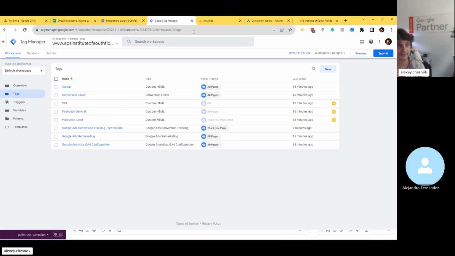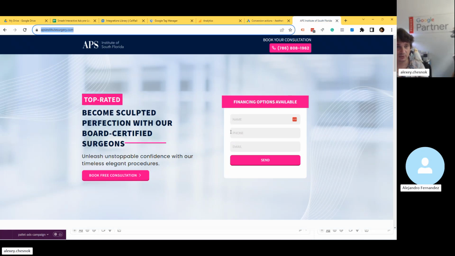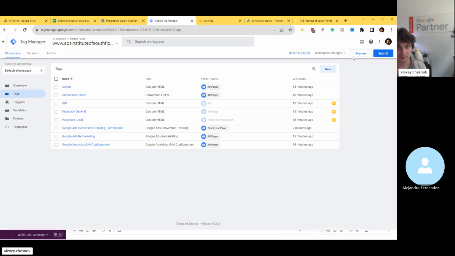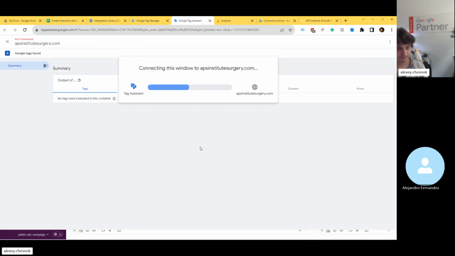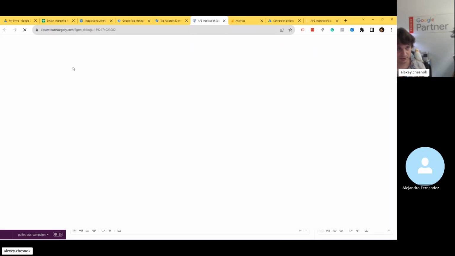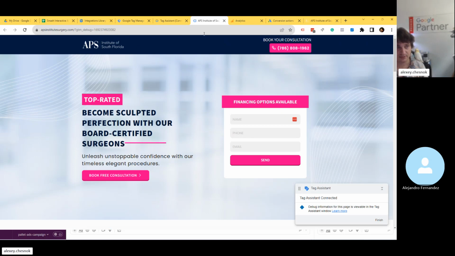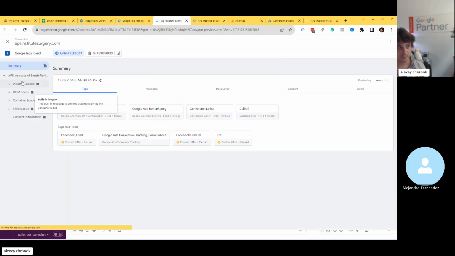Let's test the form firing. For that, the best way to do it would be through the preview. So we go back to Google Tag Manager, click preview, paste our domain name, then GTM goes into preview mode and it opens the website through the preview mode, right? Got it. So that's your preview dashboard that shows which tags are being fired and on which events, right?